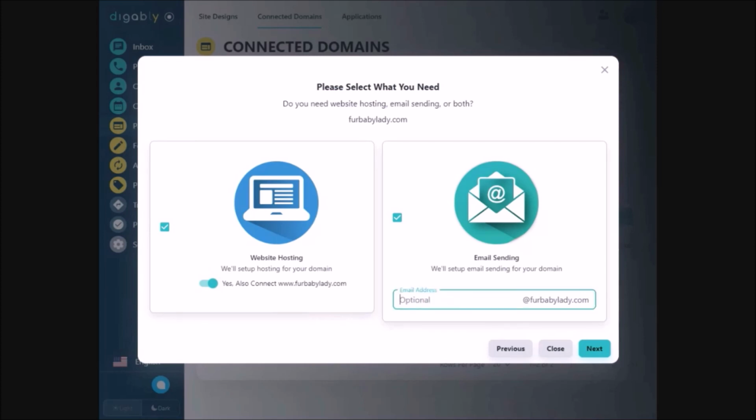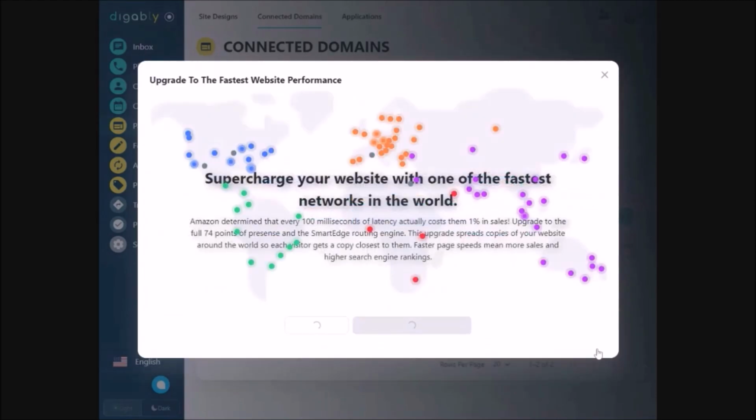furbabylady.com. In this section, I already checked email sending. There is already an email configured for furbabylady.com. So I added the name, I select Next, and boom, Supercharge Your Website is one of the fastest networks in the world.